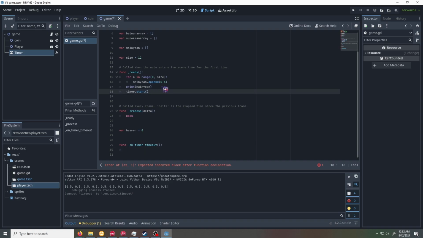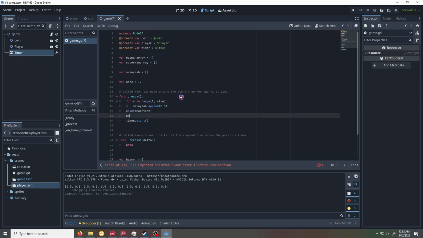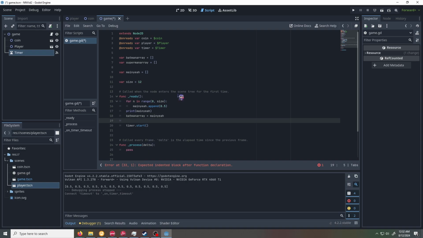Oh yeah, we need to go over to these. Of course. I mean, we should just be able to do that. Batman array and then Superman array are going to equal mania. And that just should copy over mania to both of those, Batman array and Superman array.